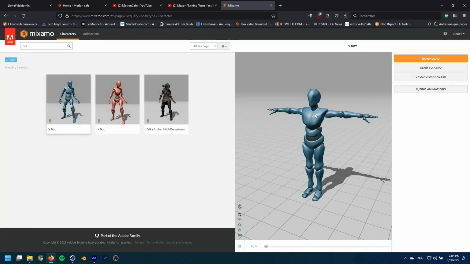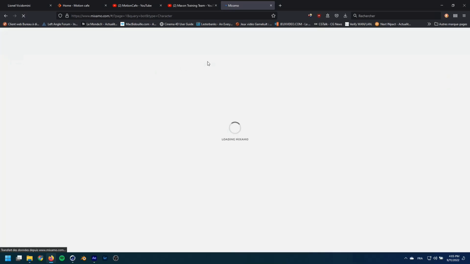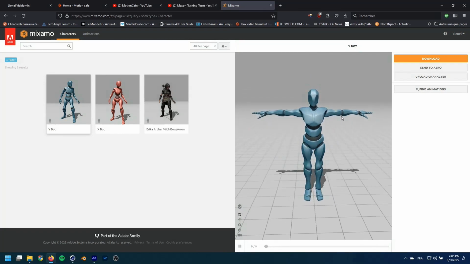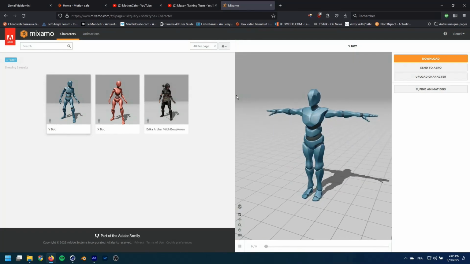All right, so it's going to appear, I hope. And I might need to refresh the page. Yes, okay, this is the actual character. So they have many other characters. I chose this one because it looks nice, and if we want to have a running robot on a hologram, it's a good case scenario. So let's download it. Actually, I'm not going to do that. I have already downloaded it.